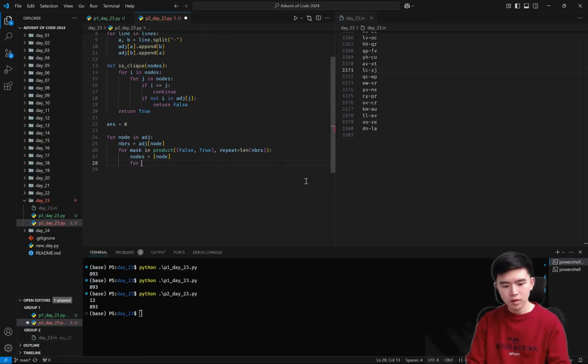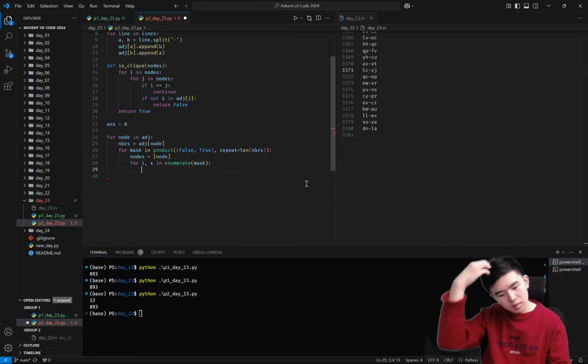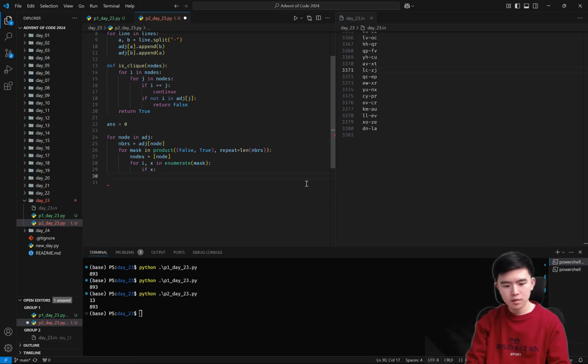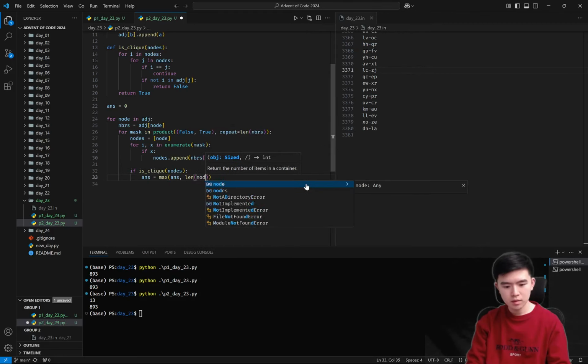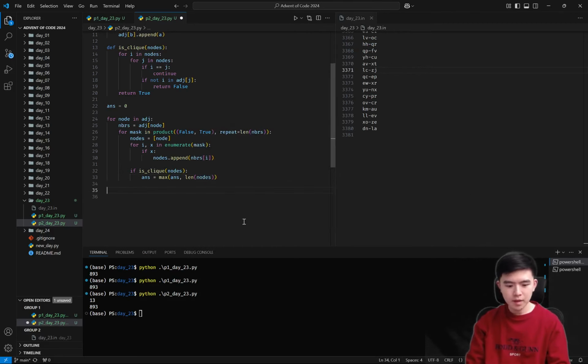For i in, if x, so if the value in the mask is true, then add that neighbor, and then if is clique of nodes, then ans equals max of ans, len of nodes. Okay, that should be it.